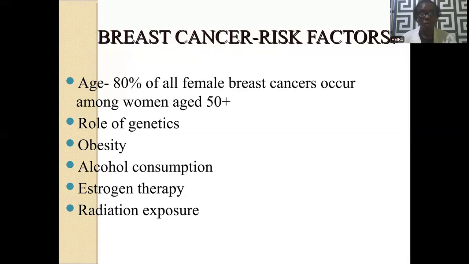A woman who consumes alcohol: alcohol consumption generally is a risk factor for development of many cancers. Then estrogen therapy, especially in those who are postmenopausal and seek estrogen therapy just to manage the postmenopausal symptoms. Down the line, years to come, they are at risk of developing cancer of the breast. Then history of exposure to radiation therapy, maybe for another cancer in the past, would subsequently increase the chance of such an elderly woman developing breast cancer.